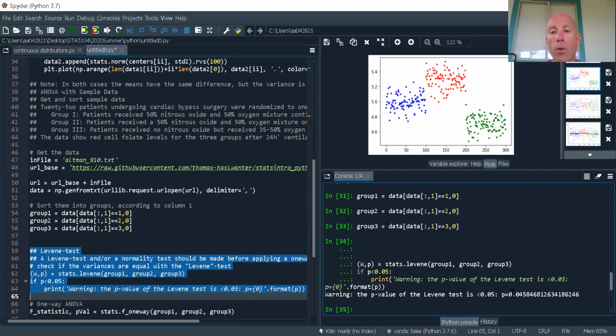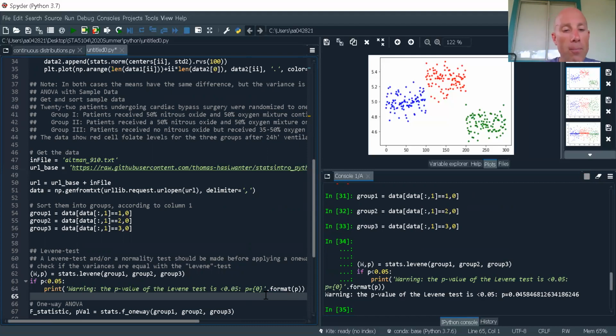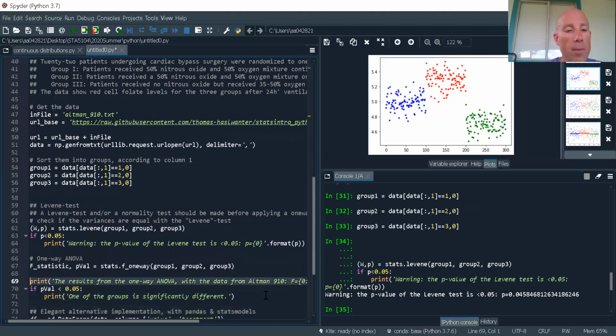All right, so here we're going to conclude that the variances are not all equal. But we're going to keep on proceeding because we want to go through the example. I'm going to pretend that it's okay. So now let's go ahead and do one-way ANOVA. I've got 3 different groups, and it's going to take the average for each of these. It's going to figure out the standard deviation or the variance for each of these, and it's going to figure out whether it looks like one of these groups is different than the others in terms of their average.